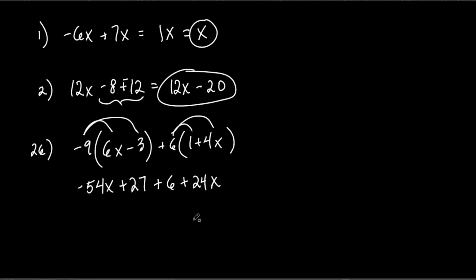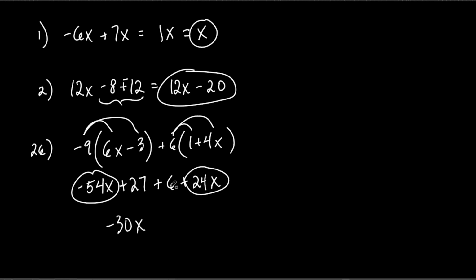Okay, now we look to see if there's any like terms. Are there any like terms here? Does anything else have an x with it? Yeah, this one right here. So I'm going to add this one to this one. Those are the only two that you can add together. So that doesn't have an x, that doesn't have an x. I can only add the stuff that has the same terms. Okay, they both have x, so we can add them up. What's negative 54 plus 24? Negative 30, good. And it's negative 30x. Everybody see that? Yeah.